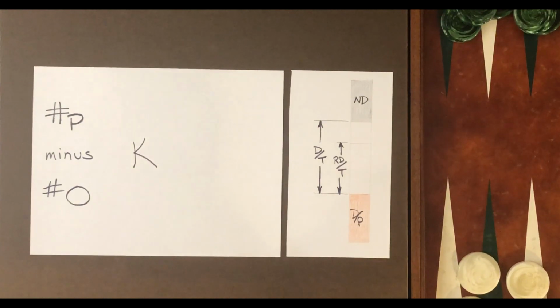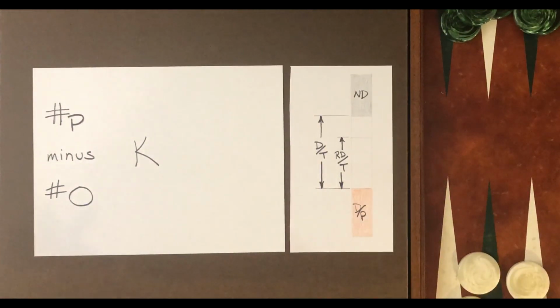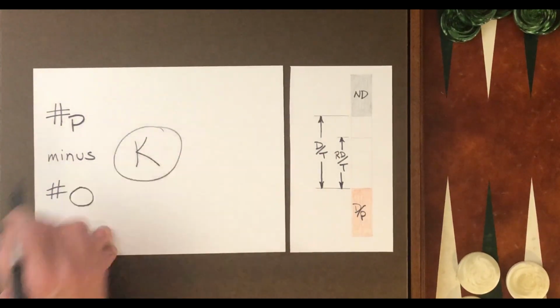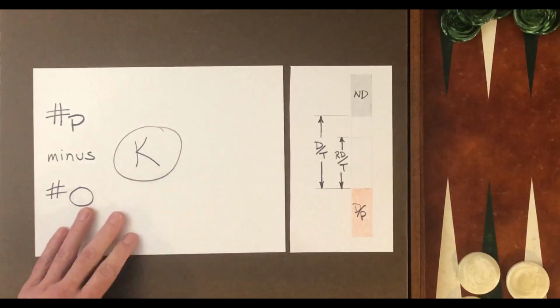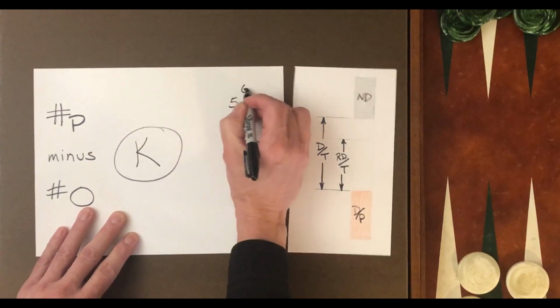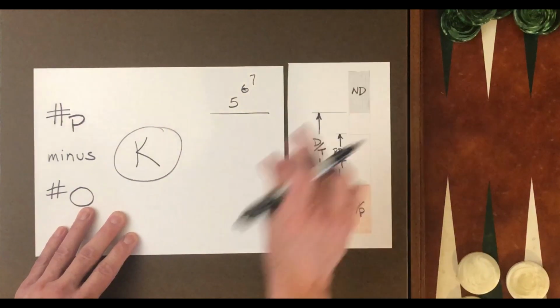So there's 4 windows we're looking at. We're looking at if it's a no double, a double take, a redouble take, or a double pass. So we take the player on turn's final keys number, we subtract the opponent's final keys number, and that gives us our keys count. If that final number is 5 or higher, it's a no double.